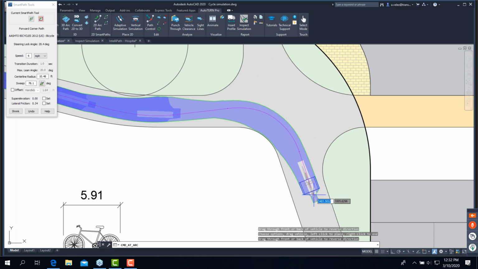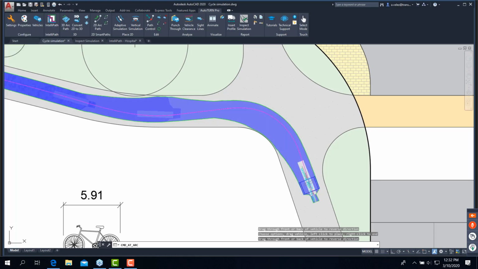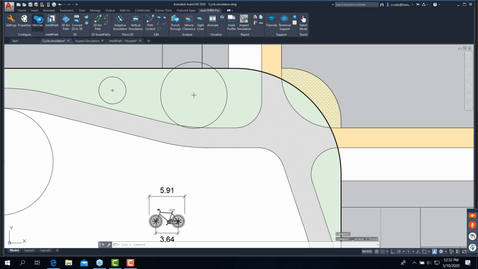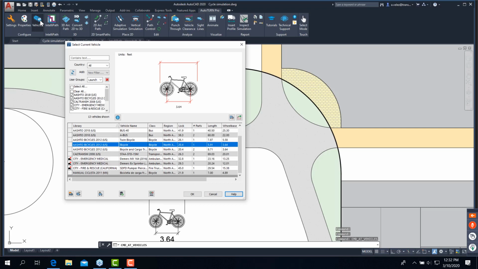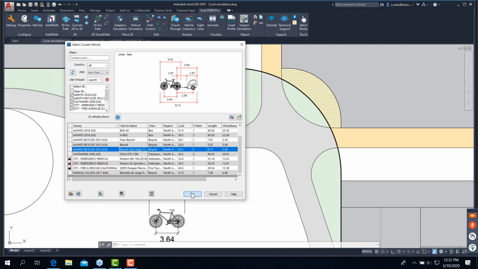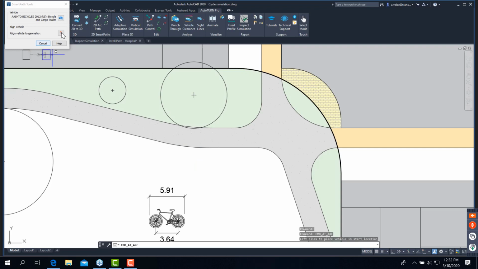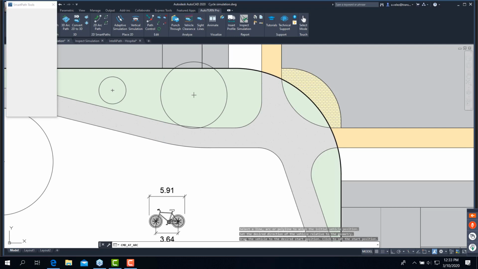It's pretty tight, but then what about other vehicles? This one is coming in too close. Of course, we're not following the recommendations. So if we increase this to 10 feet, this bicycle might not have any issues. But let's see how this design could be challenging for other bicycles using this infrastructure. So if we're looking at a bicycle with a trailer or something that will have more off-tracking due to its length, if I switch to this one, again, I can use the same tools to help orient my vehicle at the beginning. I'm going to keep the speed low.